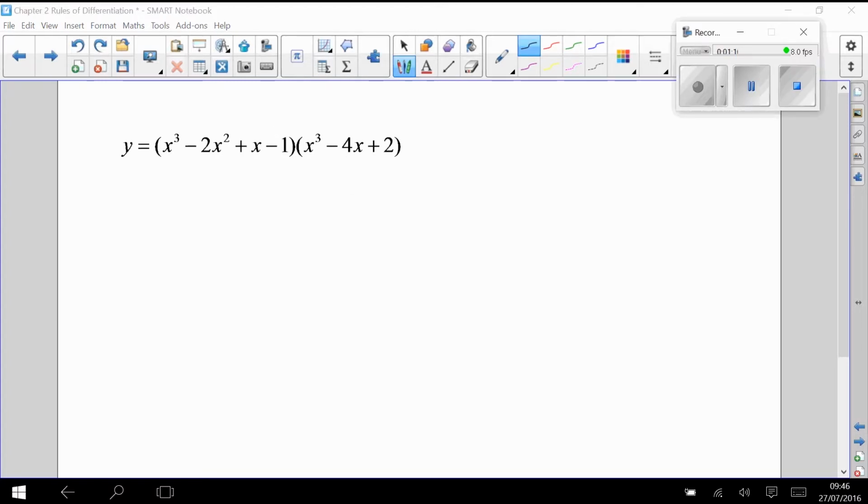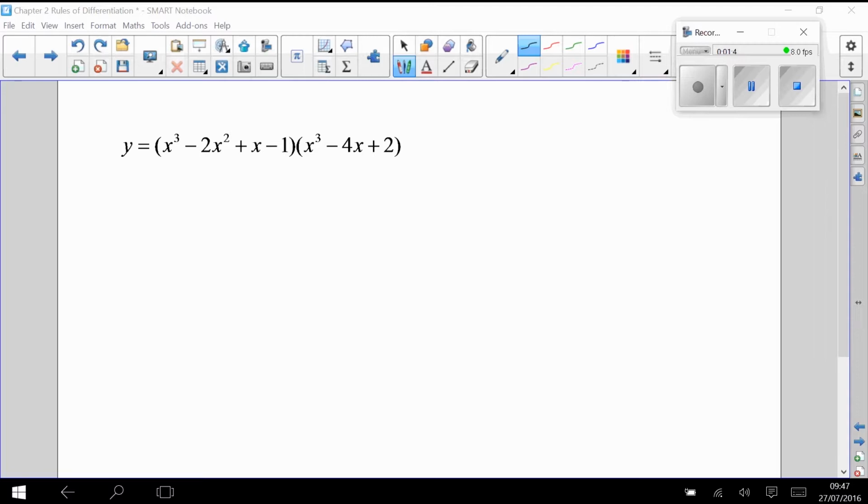But if I'd wanted to expand this function over here, I would have been multiplying out a lot of terms, and the chances of making an error can creep in very quickly. Because mathematicians like to find other ways that they can do things so that they can avoid these silly mistakes, they've developed a new rule. This rule is called the product rule.